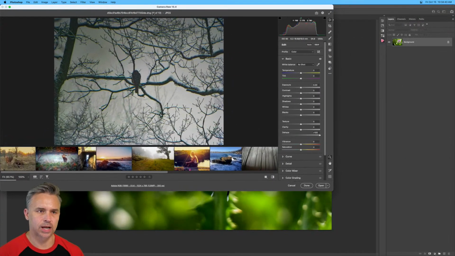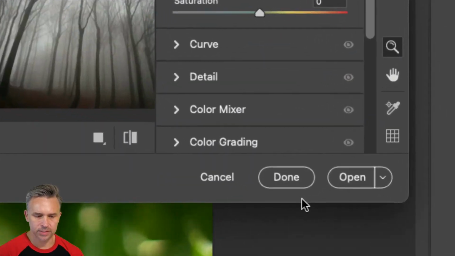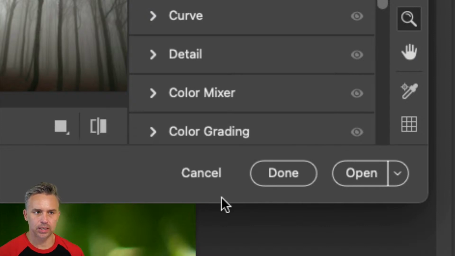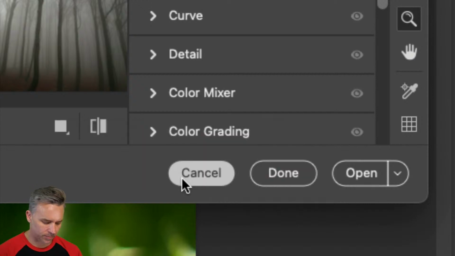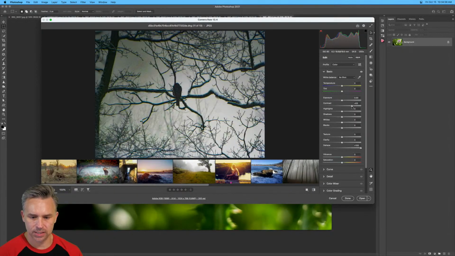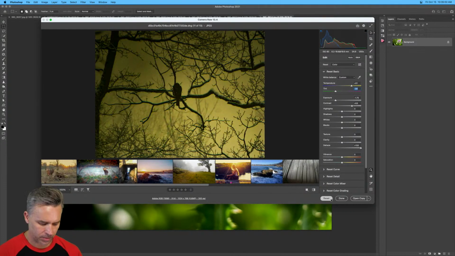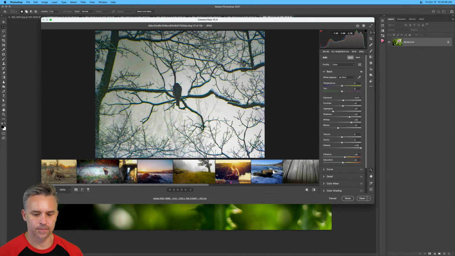For any modal dialog, a dialog that covers your whole screen, if there's a cancel button there, usually if you hold down your option key, it'll change that to reset. So if you've made lots of changes and screwed it up, hold the option key and click reset. Reset all changes, including, yes. Did it reset them all?